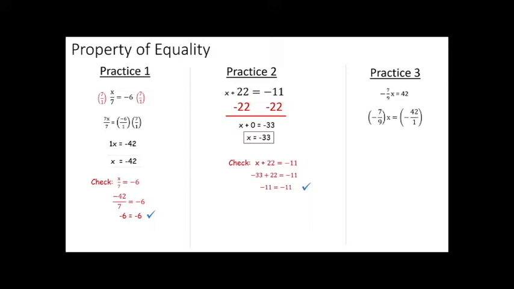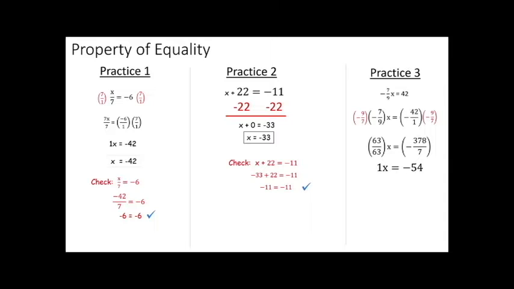If I want to get rid of that negative 7/9 x, I'm going to want to multiply by the multiplicative inverse, or the reciprocal. Notice that I just flip that fraction over and I get negative 9/7. Of course, I have to do it on both sides. I multiply those together, 63/63 of x equals 378 over 7. I make that negative. Once again, there are faster ways to multiply this fraction together, but for the sake of this video, it seemed less confusing just to do it longhand.